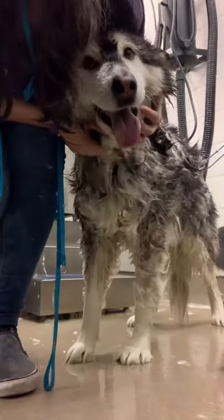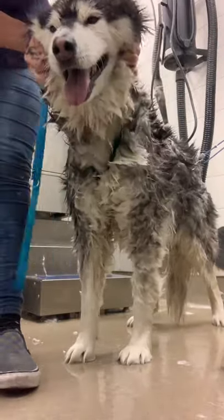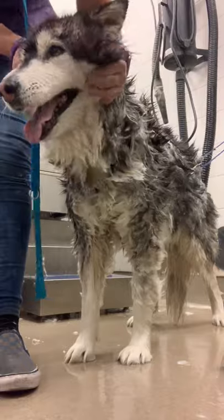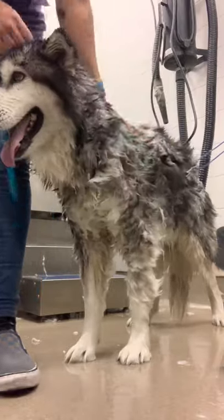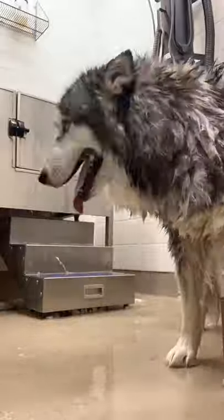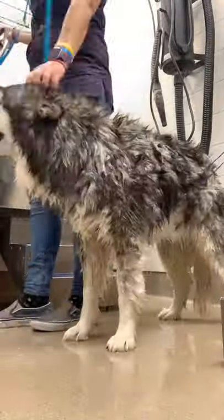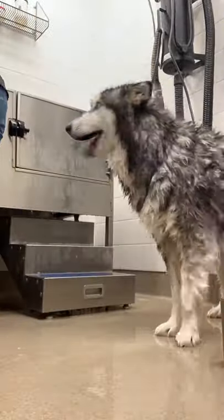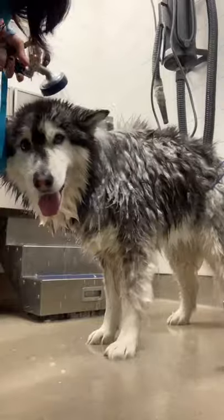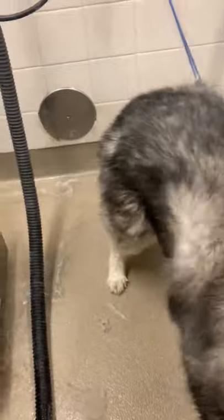She says, 'I like the way that feels, that's nice.' I think her face looked like it was smiling. And now we wait — I did a time lapse here. I take this opportunity to hose off the bathing area after blowing her coat out, because a lot of loose hair is hanging around so I clean it off. Now I rinse her, and I didn't film me blow drying her, but look how much nicer her coat looks already.